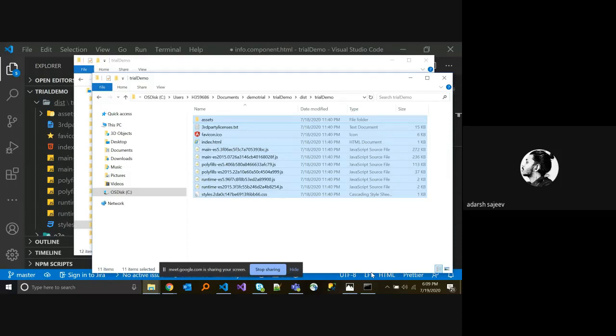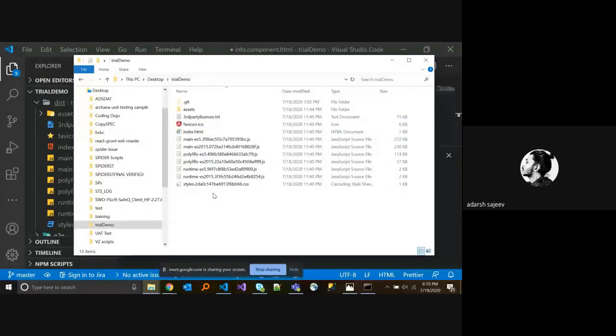Because when you are creating ng build again and again, it will be totally deleted and recreated. So sometimes you need to keep something extra handy. So that is why I said I moved it there. But it's fine. You can use this same file path. What you have to do, I'm going to explain how we are going to deploy into IIS.